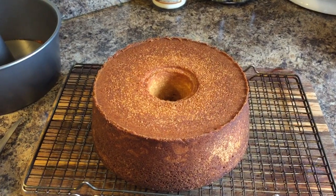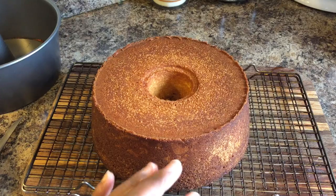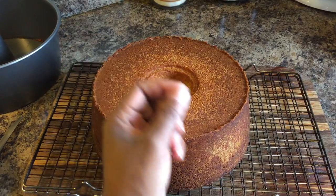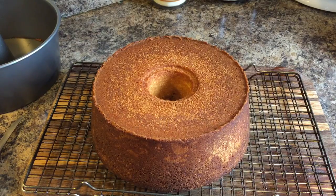Okay everyone, I'm back. This pound cake cooked for 45 minutes. Check it out — yes, I do have it upside down. I just think this side looks more beautiful, but you'll get to see the other side when I slice it. I'm going to slice into this and smear a little bit of butter on it like I would do with my grandma's pound cake. Let's let this cool down for just a few minutes, then we'll slice into it.